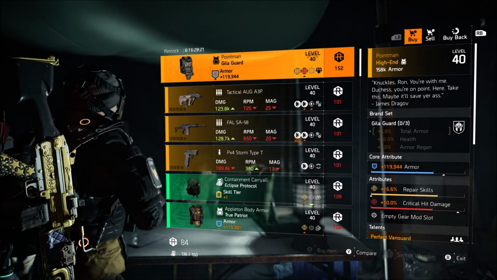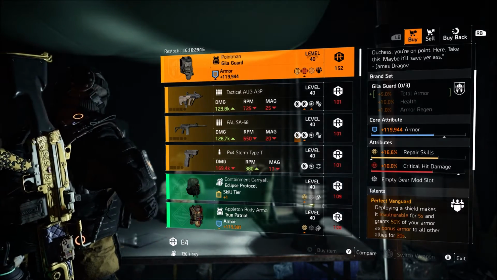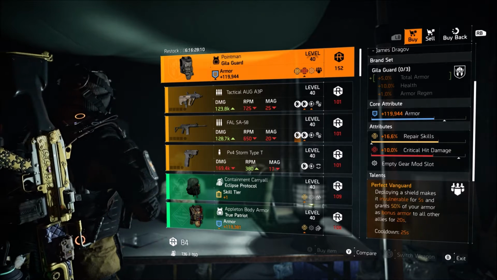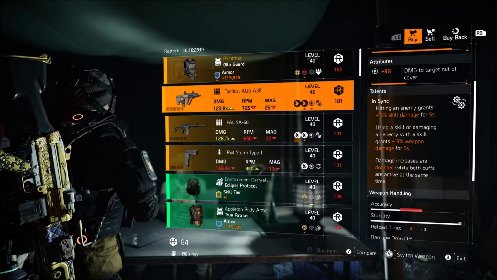This week they are selling the Hildegard chest piece Pointman with perfect Vanguard. This one has 119,000 armor, which isn't crazy like max, and it has repair skills and critical hit damage. But if you guys are trying to make a Vanguard style build, you could make this work and get rid of repair skills and put critical hit chance or even headshot damage.